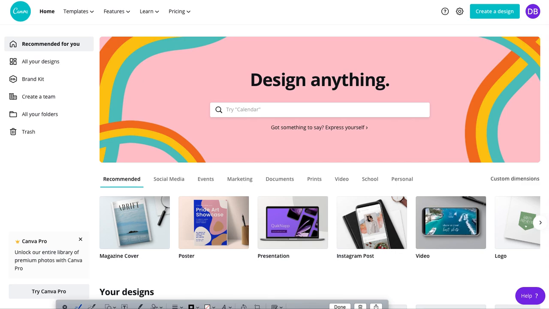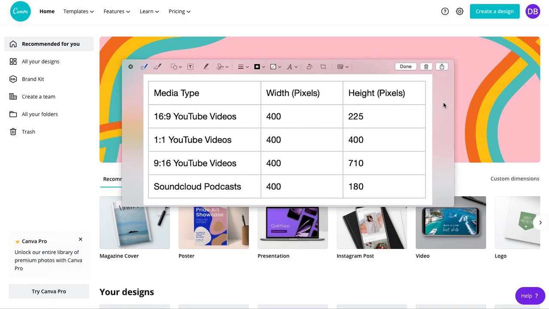You can add the classic 16:9 video if you want to. Or you can now add 1:1, which is a square video that is very popular on platforms like Instagram, for example. And then you can also upload videos that are 9:16, which is more of a portrait style, similar to what you would record on a phone if you had your phone upright in portrait mode. That's the type of video that you can create.